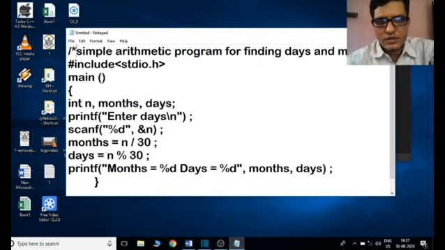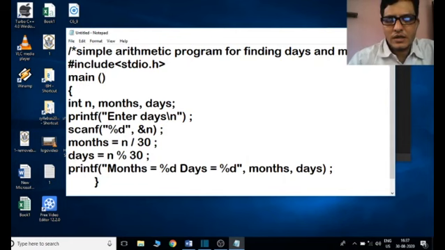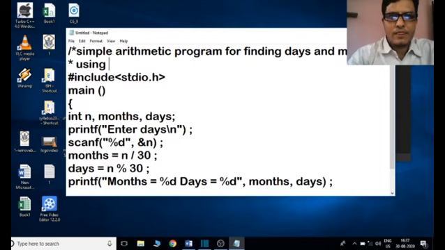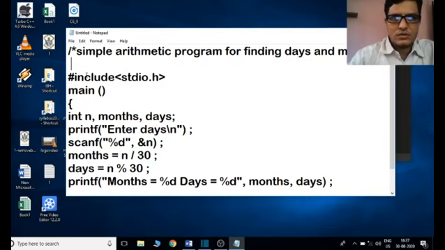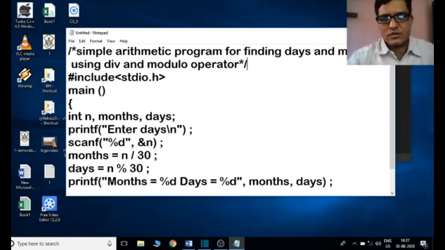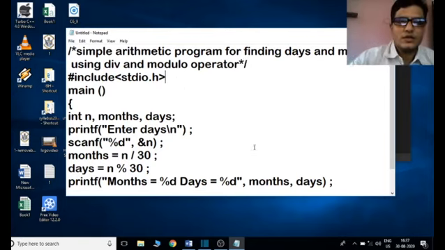It is always better to use a multi-line comment rather than a single-line comment. Then hash include stdio.h.